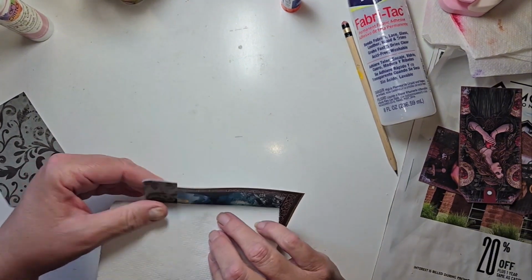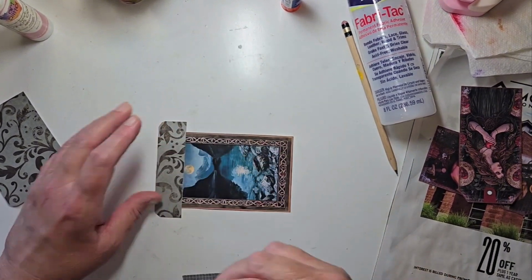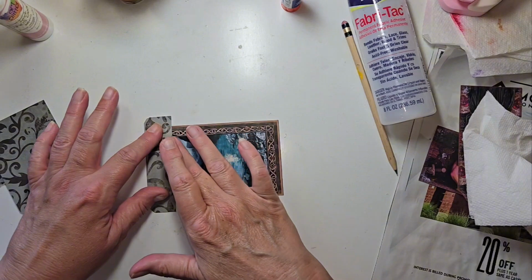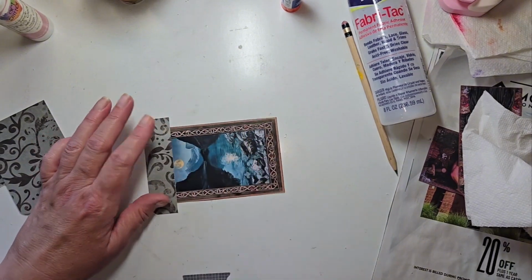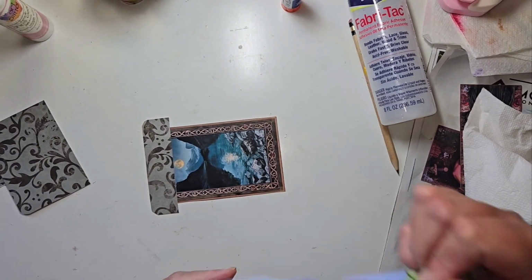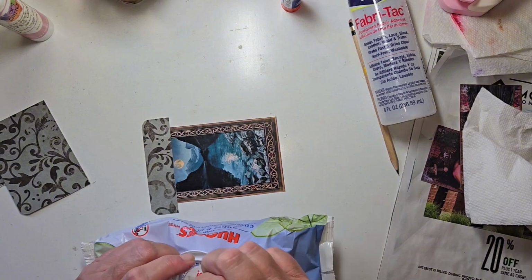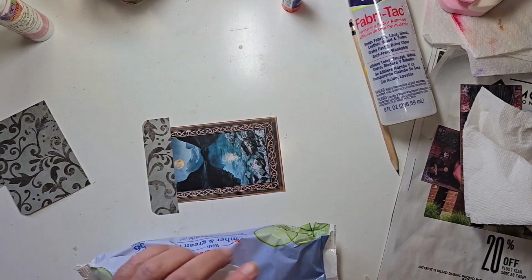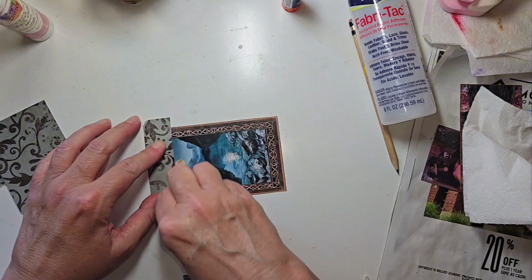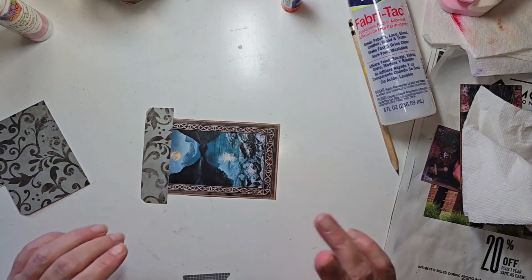All right. Ooh, some of the glue came out. That's all right. Wipe it off. Good. If you end up with a little glue residue, like I did, before the glue really sets, grab yourself a wet wipe of whatever description you have and just give it a real gentle wipe, and it comes right off. If you wait till it's totally dry, though, it won't budge.